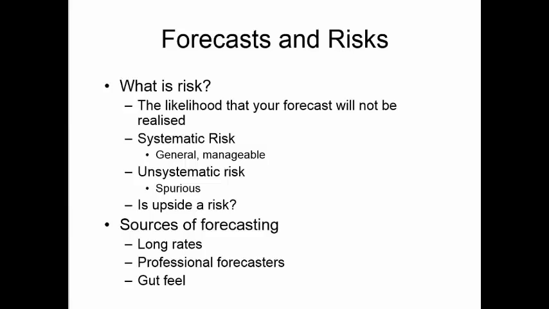While we're dealing with the notion of risk and the notion of not realising our forecasts, it's important to remember that there are two types of ways that a forecast may not be realised. Most of the time when we think about risk, we think about loss. But equally well, our forecast might not be as optimistic as the world turns out. We refer to this as an upside risk. What happens if I expect that my rents are going to rise by 10% next year, but in fact they rise by 20%? I can say my forecast is a failure, but on the other hand, I've made more money, and so I'm hardly going to be upset.